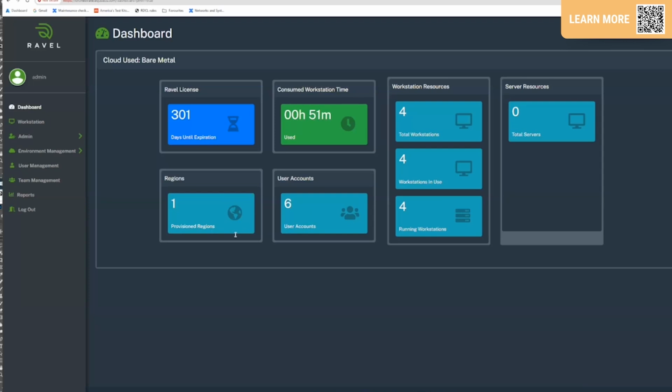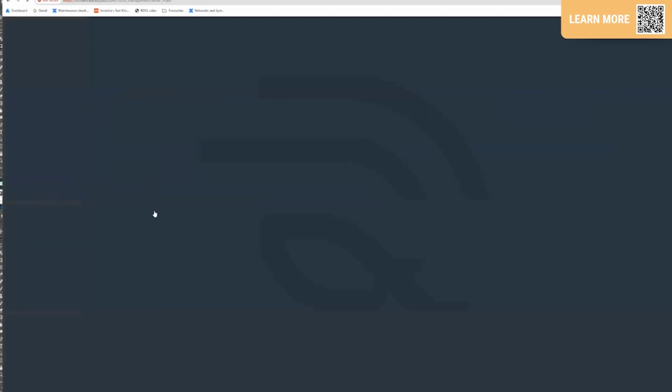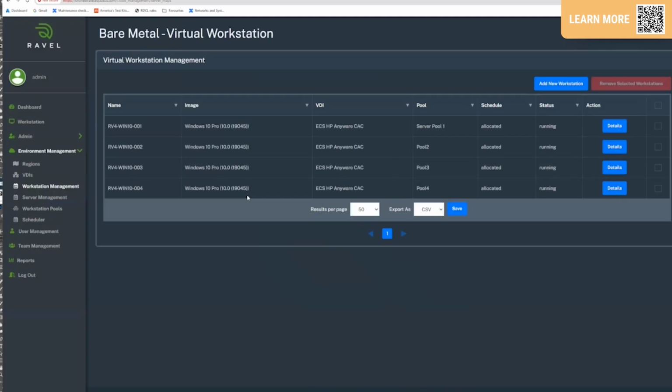So in this case, for the POC, we would give access to 4 different workstations with a specific software stack on there for the generative AI workflow, and at the same time you're also able to access this with your admin functionality. Some of the key areas here, Denise, obviously we're talking about this. For this specific trial in this instance, it actually is using HP Anywhere. Take a look at the 4 workstations that have been provisioned. Keep in mind that what we're seeing here right now is actually a single super workstation wherein we are virtualizing 4 A100 cards and providing access to 4 different workstations within this one super workstation. It's a very unique implementation. And of course, Equus can do similar types of deployments depending upon your needs and requirements.